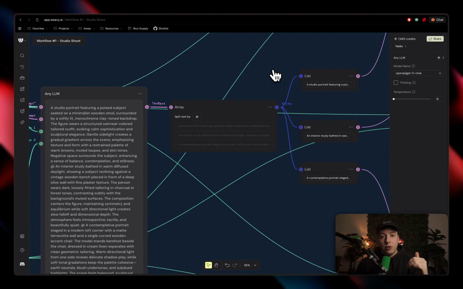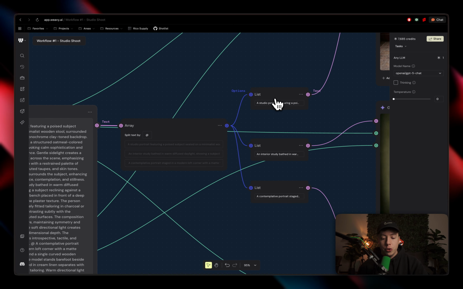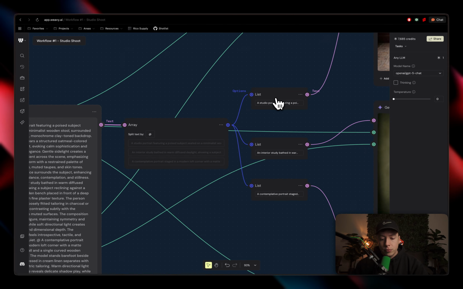We then split those three different prompts in this specific array node. And that allows us to add list nodes to then extract those singular prompts from the array nodes. So again, please feel free to check the link in the description and play with it yourself. It's better to just have the workflow going and then listen to me at the same time and try to figure out how everything works and is connected with one another.